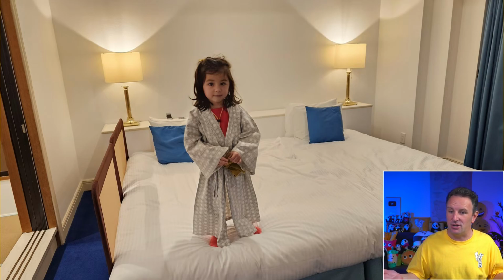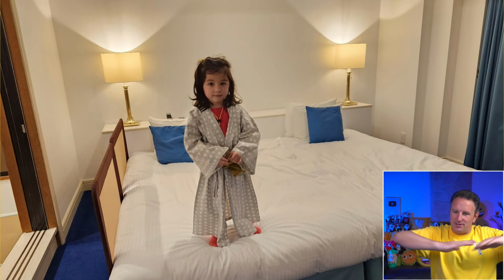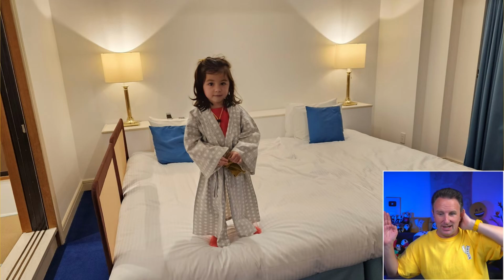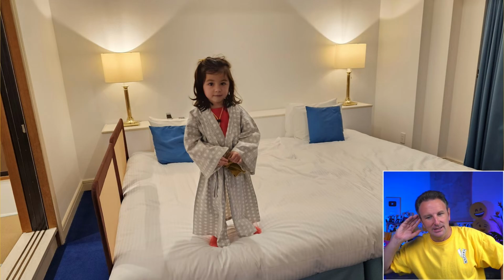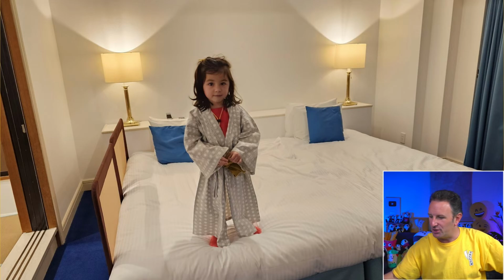You can have beds that are tatami mats. This one was kind of a cross between the two. It was a gigantic bed, lifted up a little bit. I don't think I've ever slept on such a big bed. This was a hotel we stayed at a couple years ago, and because the Curious Princess was 3, they put this bed rail on the side so that she wouldn't roll off the bed, which I thought was super sweet.